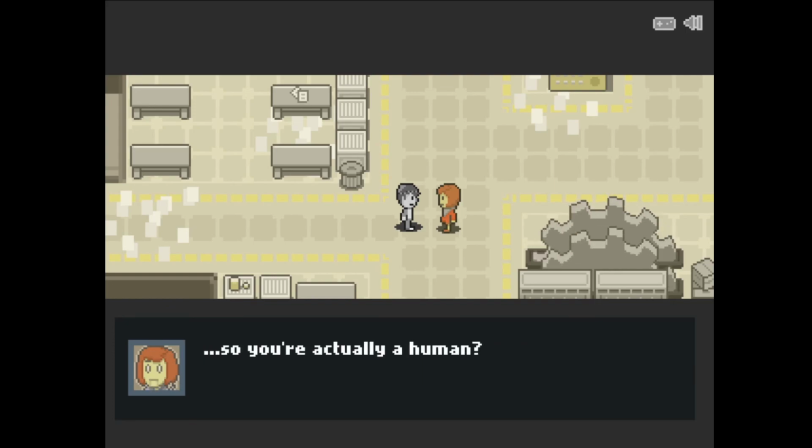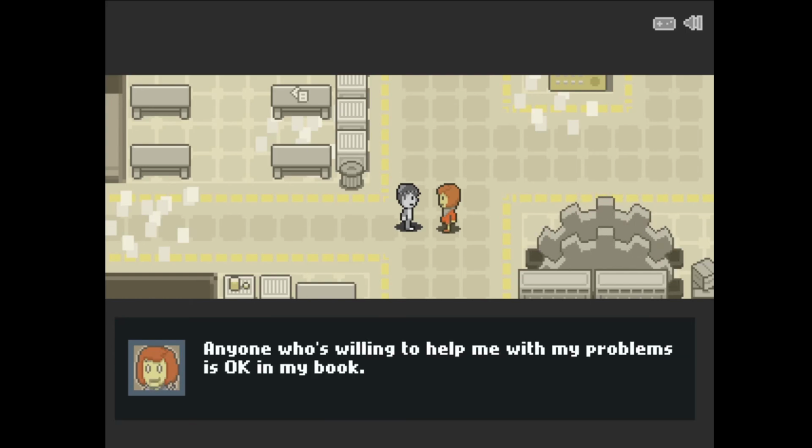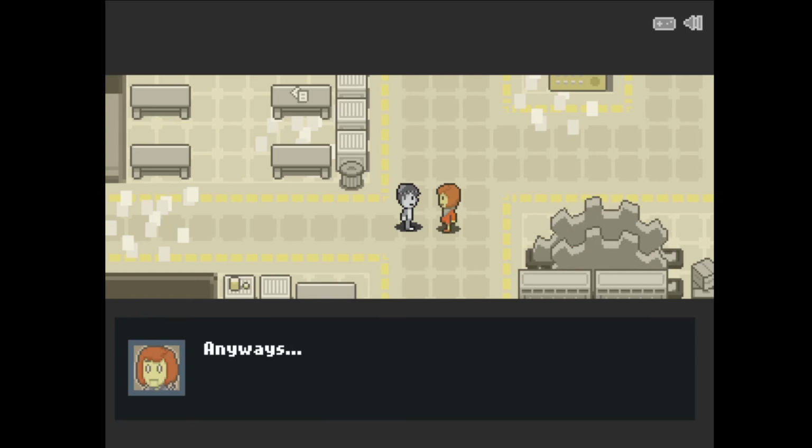So, you're actually human? Don't tell anybody, please! I might have overheard that part. Not that I have any issue with it. Anyways, when they help me with my problems, it's okay in my book. Same. Anyways, did you see how they had Ayrton tied up in the back? Like, to a giant gear spoke.